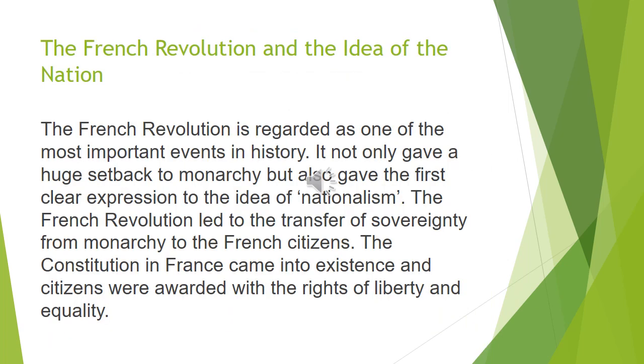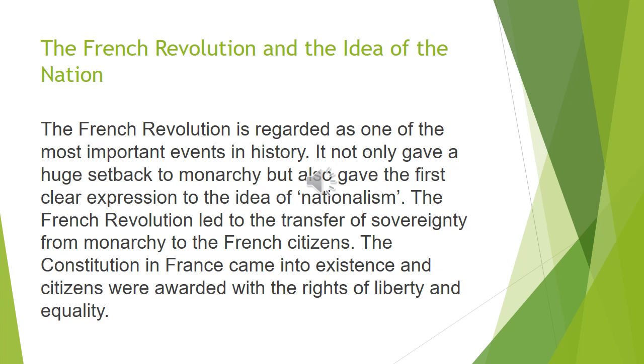Now we come to the topic, the French Revolution and the idea of a nation. When we think about the idea of a nation state, when we think about a revolution, we are reminded of the French Revolution, which we have already studied in Standard 9. It was a very important event in the history of Europe in particular and the world in general. Why so? Because this revolution brought about big changes in the system of government. It brought about big changes in the political landscape. It gave a huge setback to monarchy. And as we all know, monarchy was in vogue during those times. And this revolution brought down monarchy in France. And it is also important because it gave the first clear expression to the idea of nationalism.